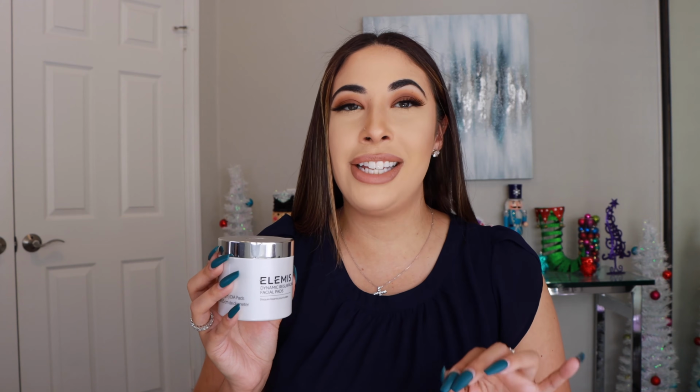I feel like with exfoliating scrubs, it almost feels like an extra step because you have to rinse it off. These, you do not. You just apply the pad after you cleanse your face, apply your serum, moisturizer, boom, you're done. These are so good. If you have pigmentation, acne, clogged pores, whatever, use these because you will be so amazed. If there is one product that you buy from this whole video, make it this, because it is a game changer.